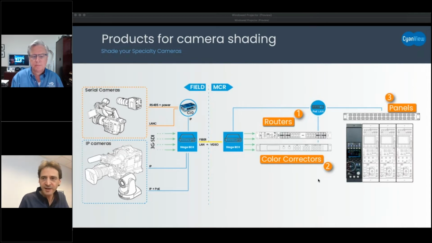And on the slide, you also see the color correctors. Again, if you have a bunch of cameras that you cannot control, let's say those are onboard cameras, you don't want to send control wirelessly to these, you're going to put an AJA or any kind of color corrector there. In the US, it can be Evertz. In that case, we would basically control the color corrector from the RCP, so you can do that from your shading position. You don't have to suddenly go to a computer or to the small knobs that you have on the frame unit.